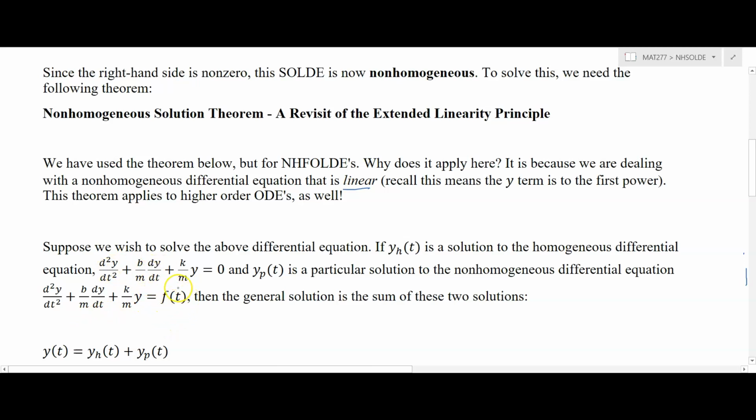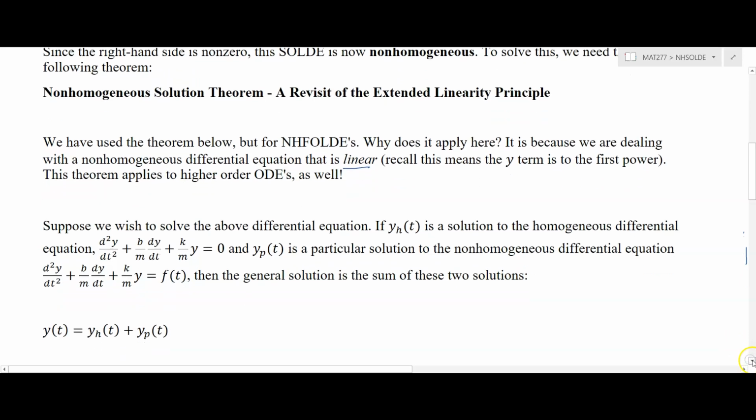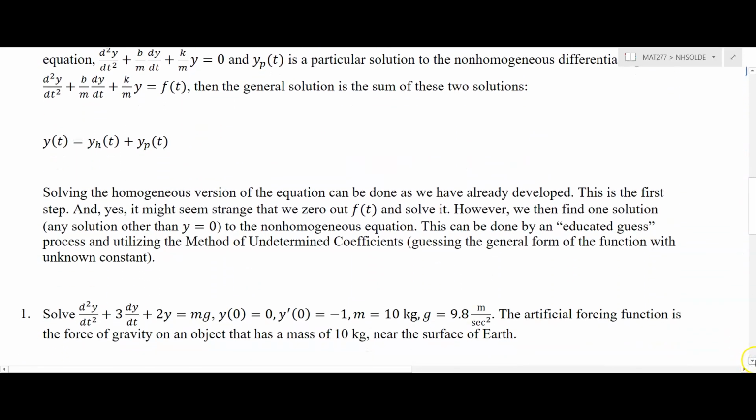so the only difference between these is that this includes the f of t in there, so we have to find the general solution to this homogeneous version of the equation, and then we find a guess, oftentimes by observing the structure of f of t and then formulating our possible guess for y. Then we can sum these together and we get our general solution for that differential equation. So solving the homogeneous version can be done with what we've already done, and solving the non-homogeneous equation, we'll use the method of undetermined coefficients. We kind of guess the general form of a solution, and then we solve for that unknown. So let's take a look at an example.